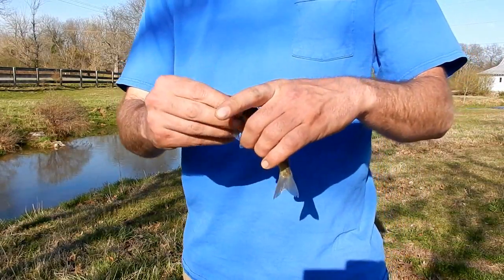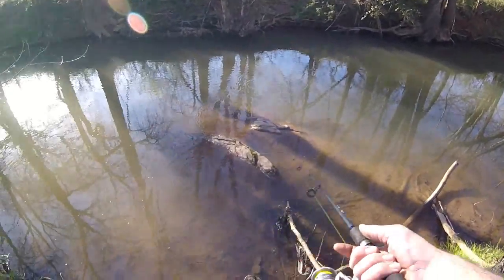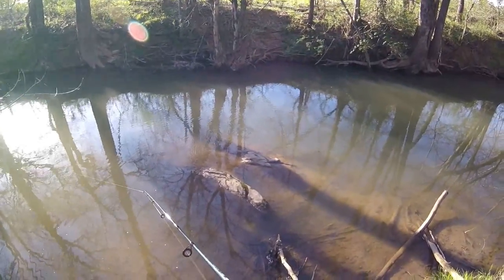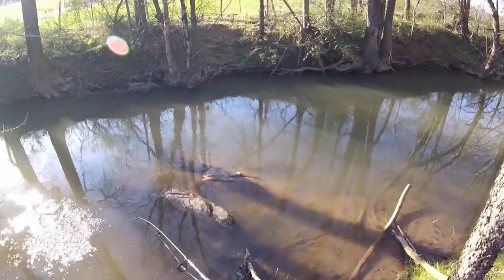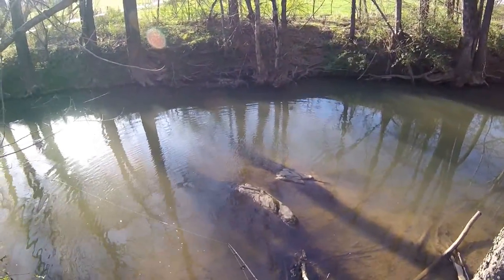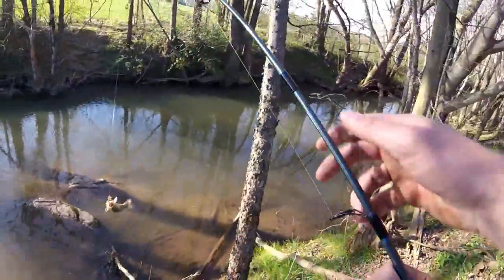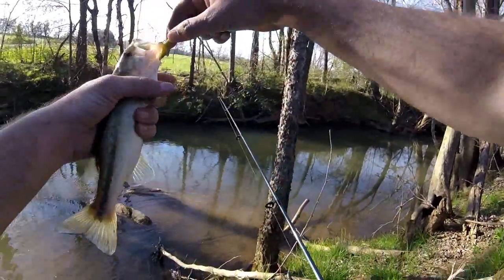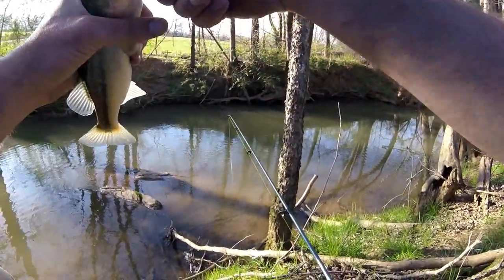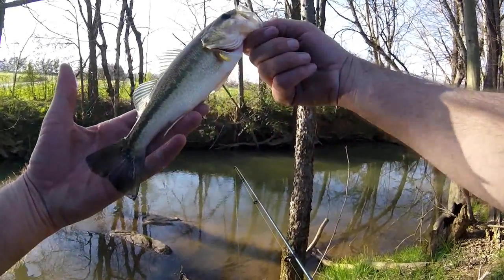Using the smaller grass hopper, caught this little one. Holy cow, what was that? I missed it and it came jumping back for it while I was jerking. See if we can get that thing again — there it is. That's what I missed. That's a good looking bass. Got it on the small grass hopper — I keep changing these things up; sometimes one bites one and not another. Look at this stomach. Nice little largemouth.